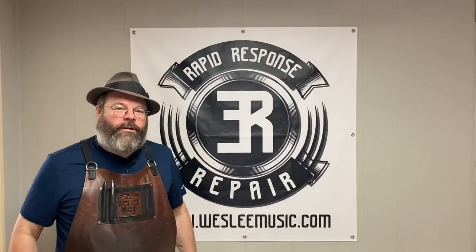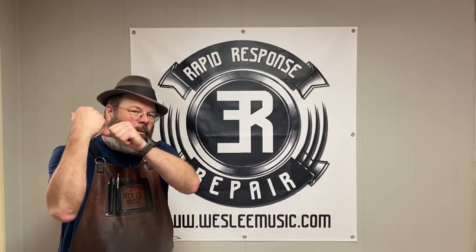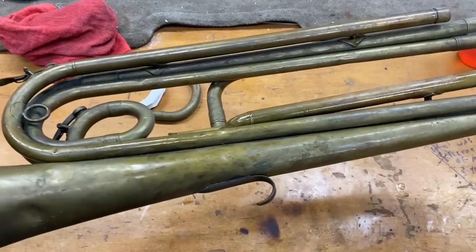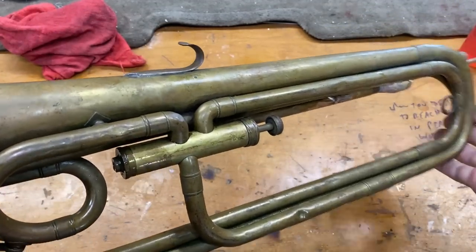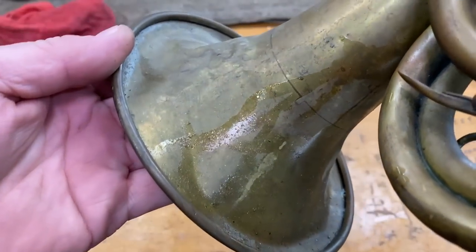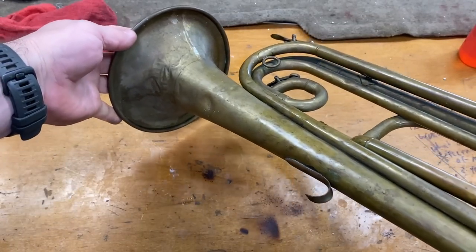We've got a new series that we're going to start: Cool old single piston bugle, part one. Let's go. So what we've got here is this really cool old single piston bugle that, as you can tell, has seen better days. The bell is very bad. The finish is very bad.